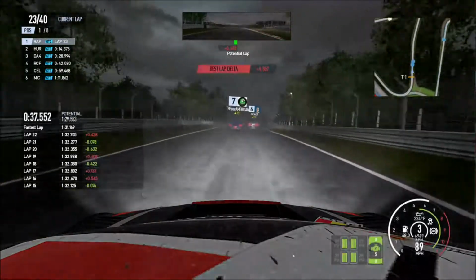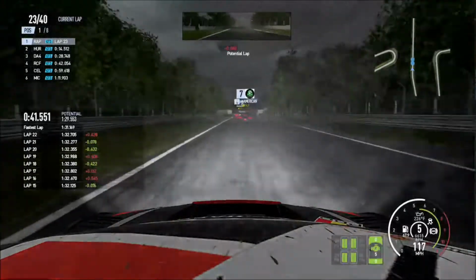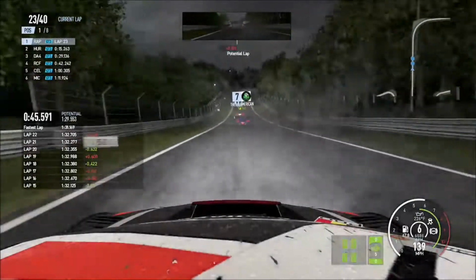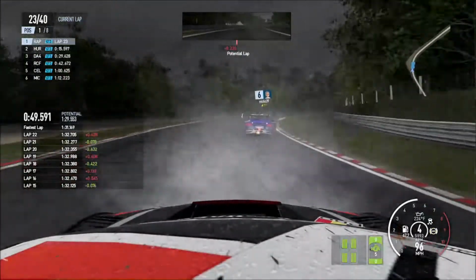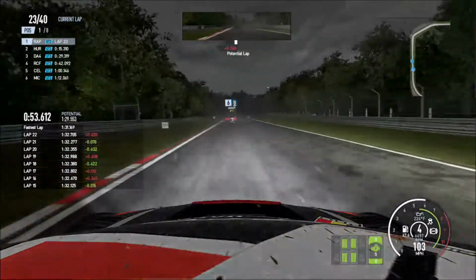But here, I'm flashing my lights at the one American. He's down in 7th place, who is one of our nearest rivals, and he's actually had a torrid time of things. So I'm flashing the lights at him, trying to get him out of the way. And he does eventually respond to that, and he does get out of the way there in the Porsche. So he does a superb job of getting out of the way there.